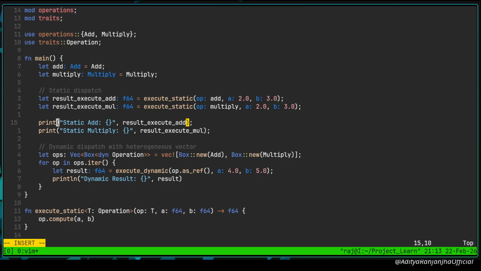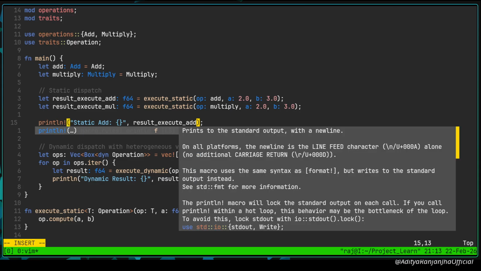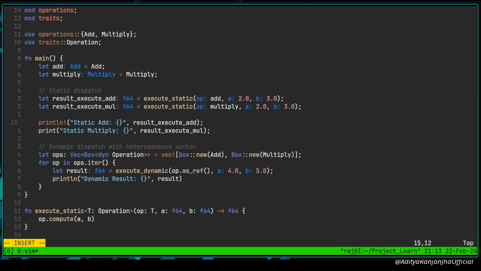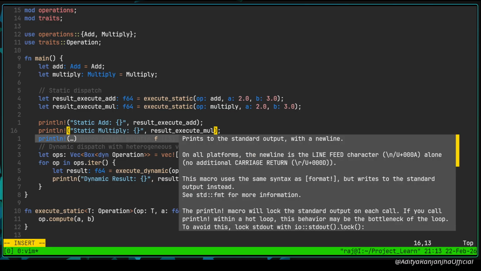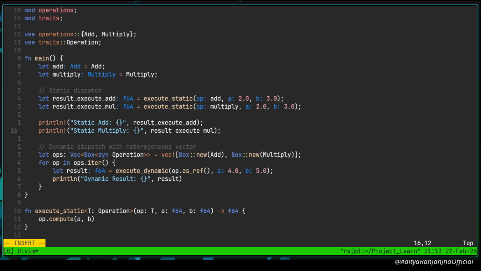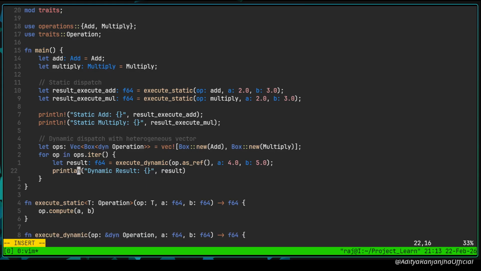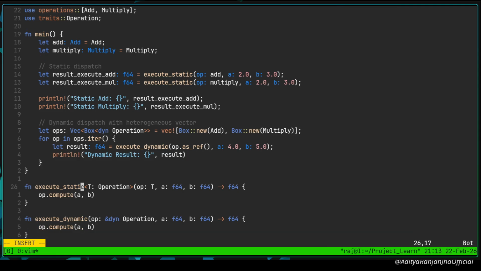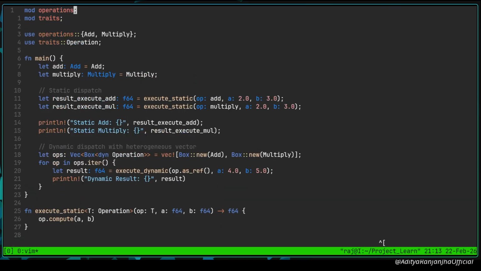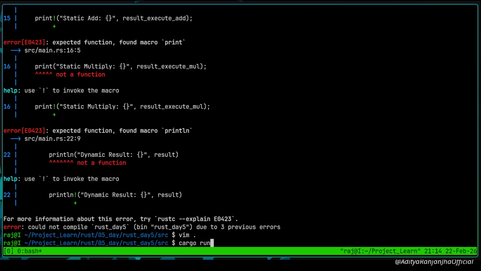Sometimes I write printf, sometimes I write print. It's not that print is wrong, it's just it doesn't give us a new line. So we need a new line. And print and println are all just macros, so they need an exclamation mark. But we have provided them. So yeah, we get errors. So many errors. I guess now it's done.